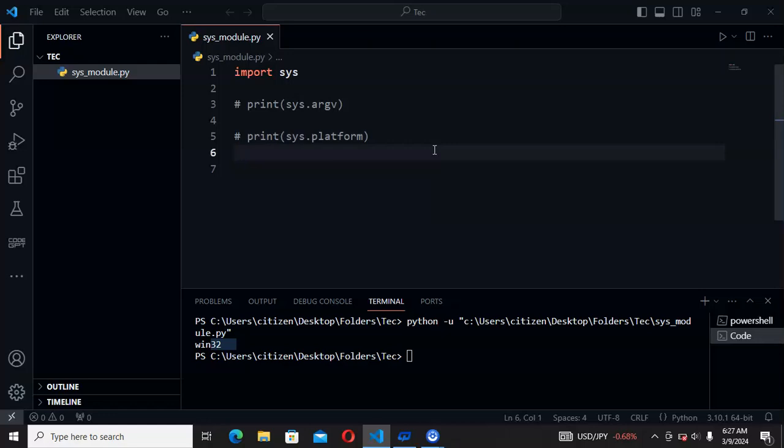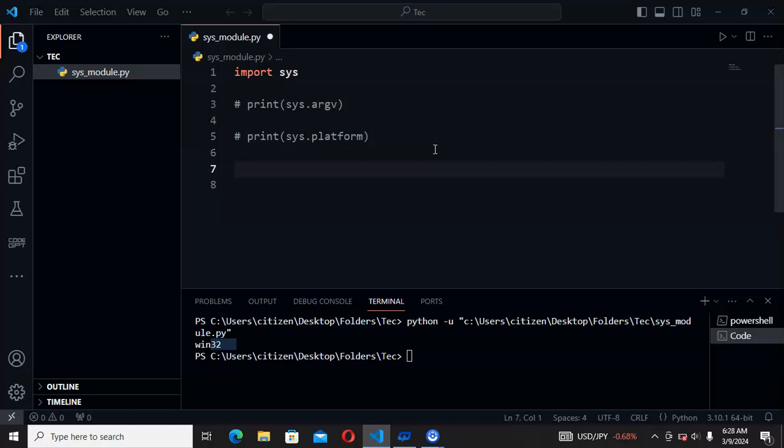So the next function is sys.getsizeof, which allows us to measure the memory usage of Python objects. Python objects can be a list, a tuple, a dictionary, a string. Anything in Python is an object.